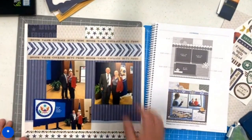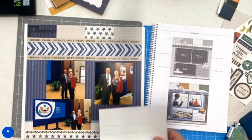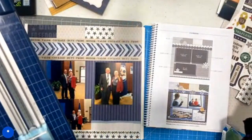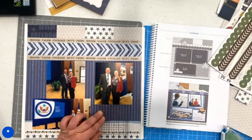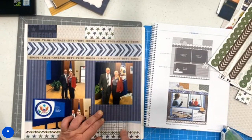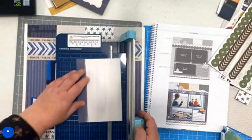And now I just need a journal box. I was going to use this one, but I think I like this better. I can cut part of this journal box out, and it's going to go right here. So in this case, I'm going to grab my clear roller and see about how big I want it to be. And this is the great thing about the clear roller, is that you can find exactly what you need. So I want it to be 1, 2, and about 1/2 inch, 2.5. And if we do it by 4, I think I'll be happy. So let's bring this to 2.5.